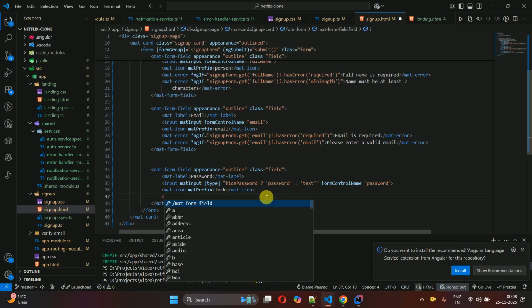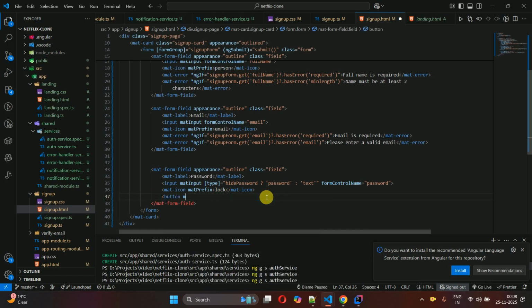So for that we have to write the logic: button, mat icon button, and mat suffix type, and it should be a button type, and then on click we have to change the value, right? So hide password, hide password. It changed. So tab index -1.